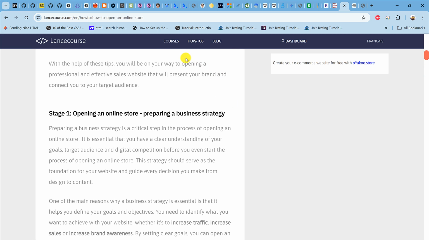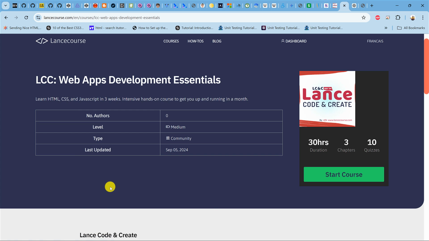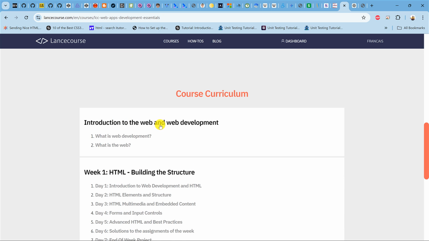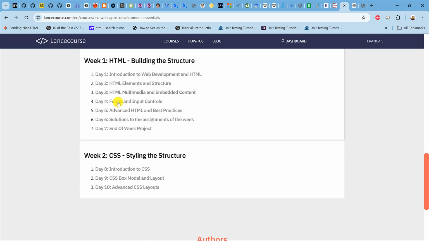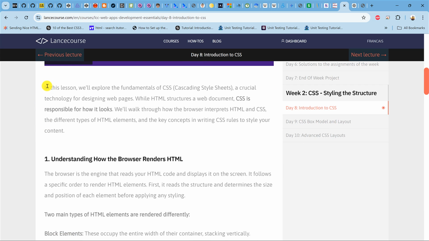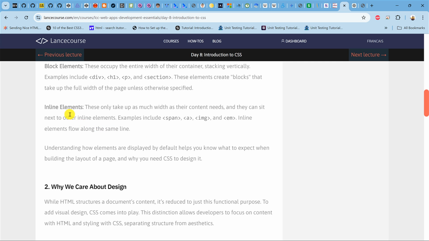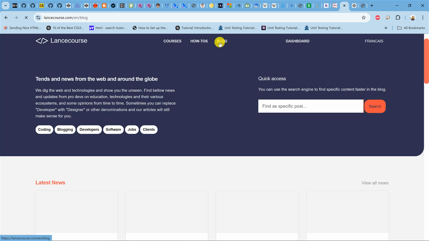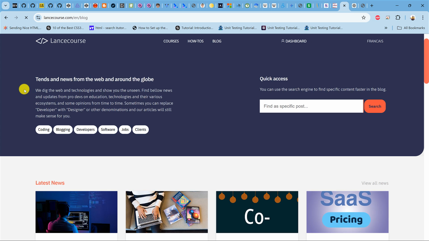If you also go on the courses, when you are reading the courses, you can see that the text is also defined, formatted, following a certain standard. So the course description here, for example, look at how the course curriculum is also styled. And if you start reading, let's say, any text on it, you can see the same formatting is done to make it comfortable for you to read. So it is very important to consider your text. It's very important to spend some time on formatting your text and giving it some beauty. So you can see various ways of formatting the text here and there.